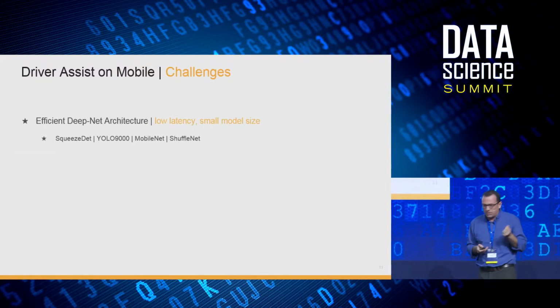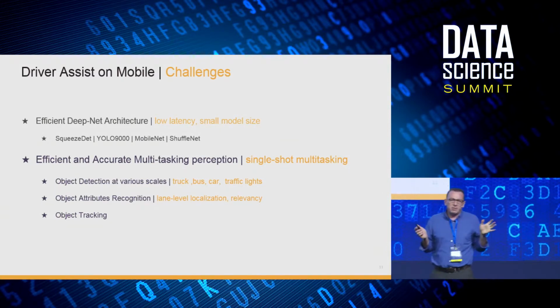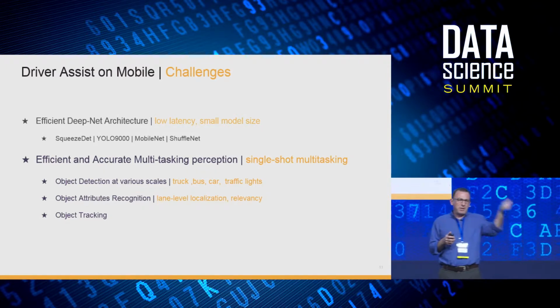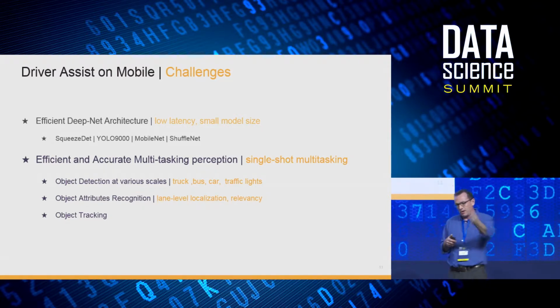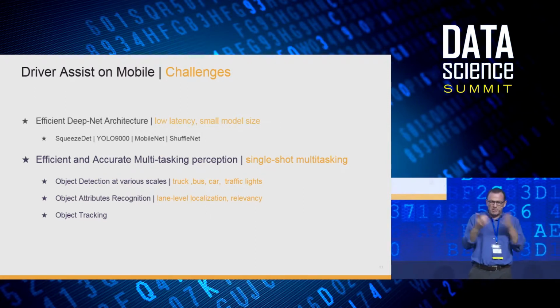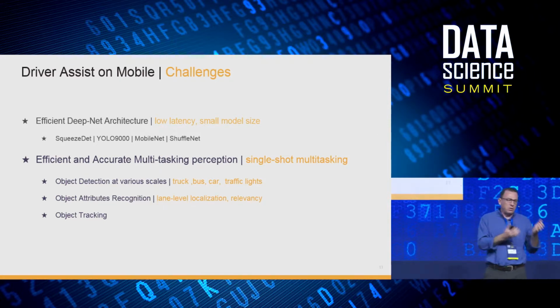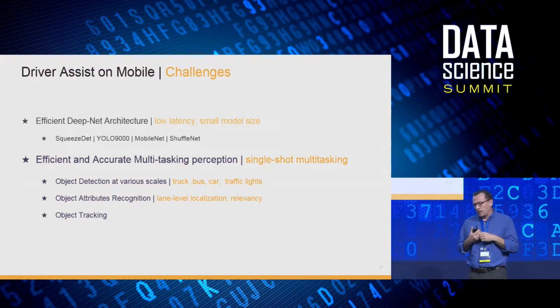But all of these attempts in the research community are focused on a single task. So basically, you can build one network for detecting vehicles, one network for detecting pedestrians, but unfortunately, due to the limitation that you have on your mobile device, you cannot run multiple parallel networks. So you need somehow a way to merge all these networks and build a common architecture that can run multiple tasks in a single network.